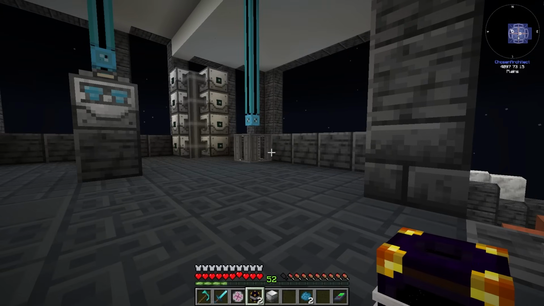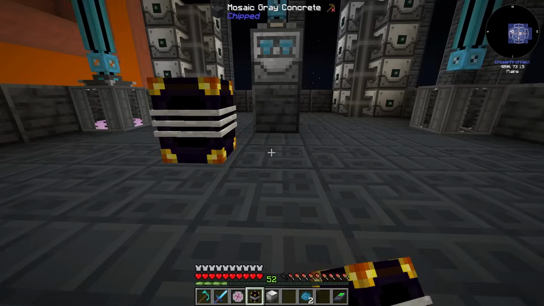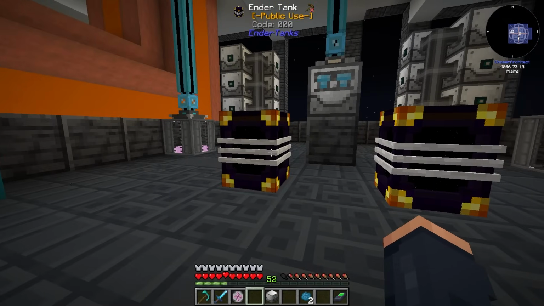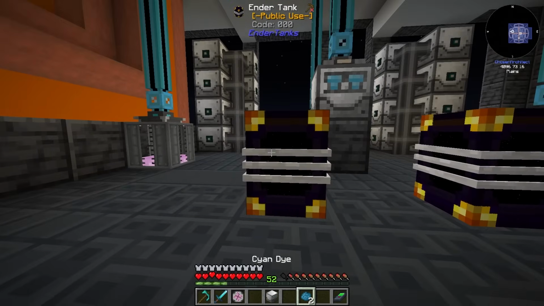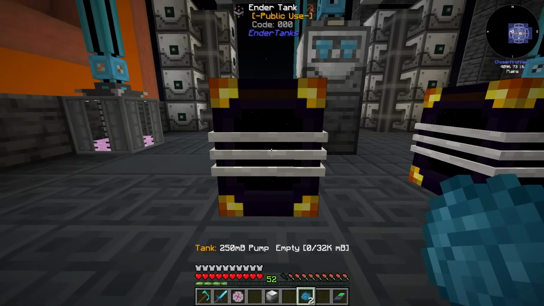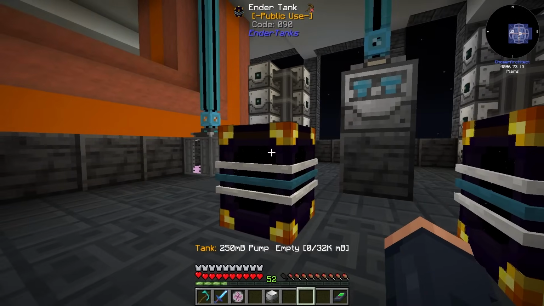Now, to be able to get the ether gas back here, which I'm going to be setting this up in the end, by the way, I'm going to need to utilize these. These are going to be ender tanks, and depending on what gets changed in the future, most of the ender tank mods work very similar. So I'm going to go ahead and click on this, shift right click to change the colors, so that way these are both the same.